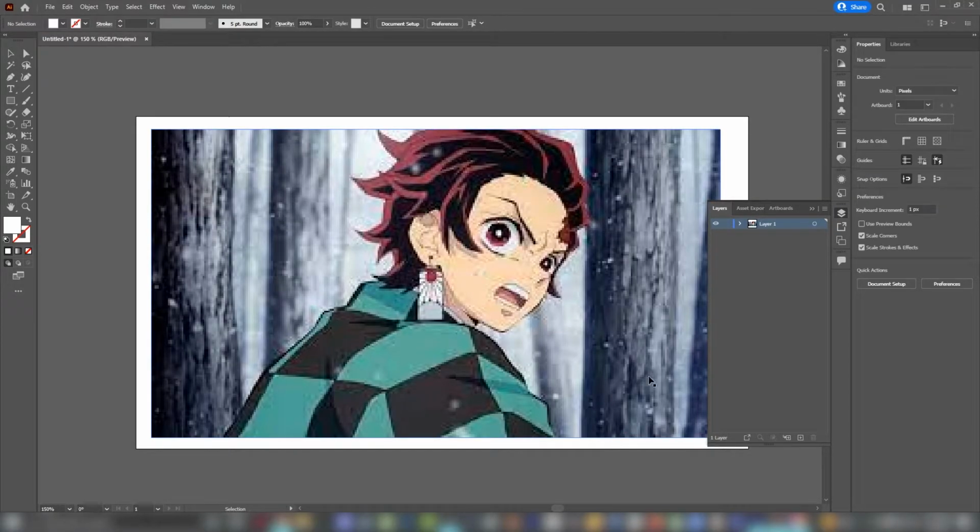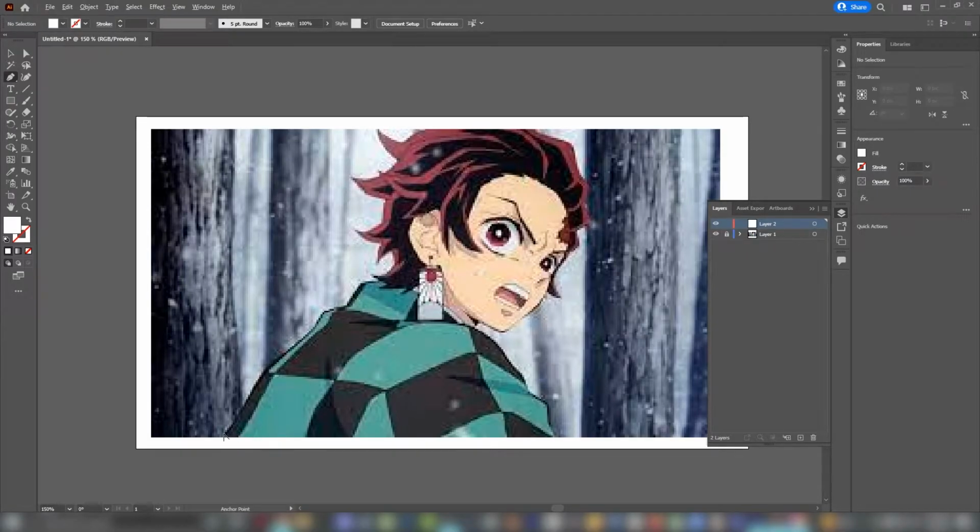I'm going to select away from the image. I'm going to go into my layers and I'm going to click this little blank square here. So that locks the layer, so I cannot accidentally select it, drag it, move it, whatever. It is locked in place. I'm going to create a new layer right above. I'm going to get my pen tool, which can be accessed by clicking P on your keyboard. You can also select it right here.